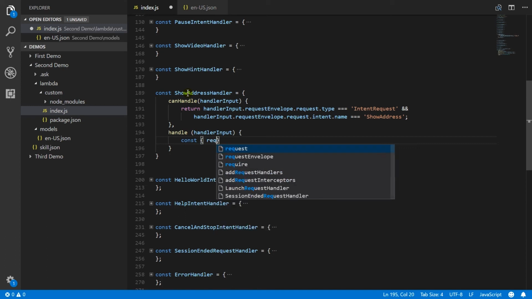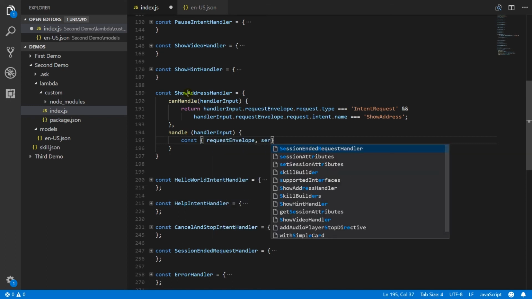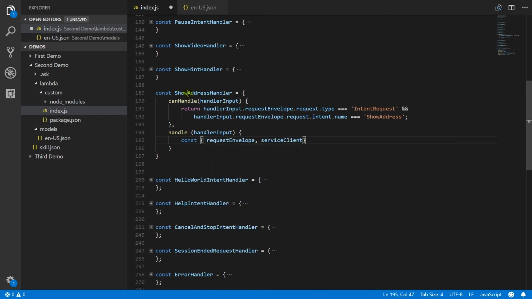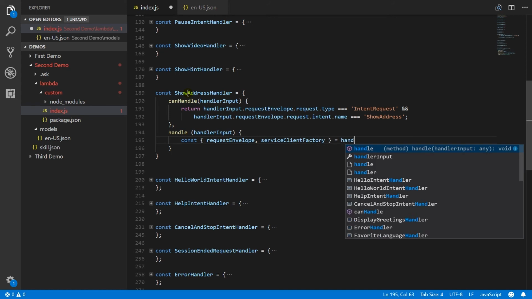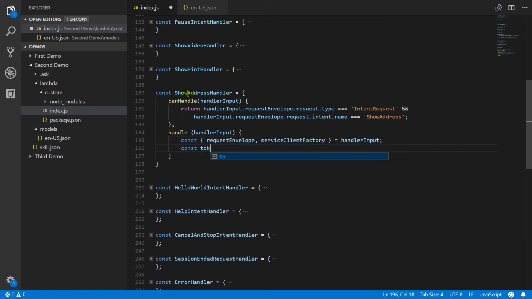Obtain the request envelope and service client factory from the handler input. And we also need to obtain the consent token from the user's permission.